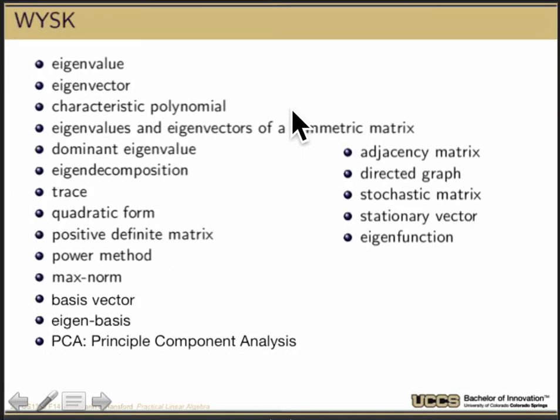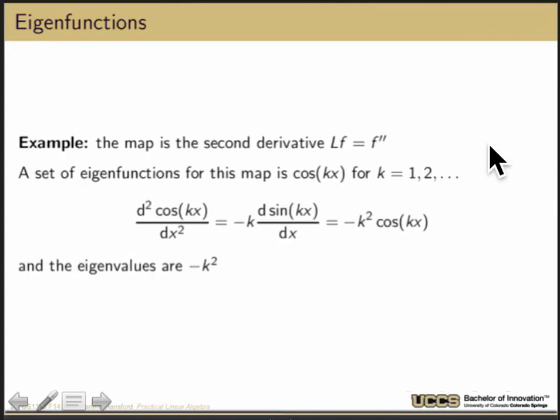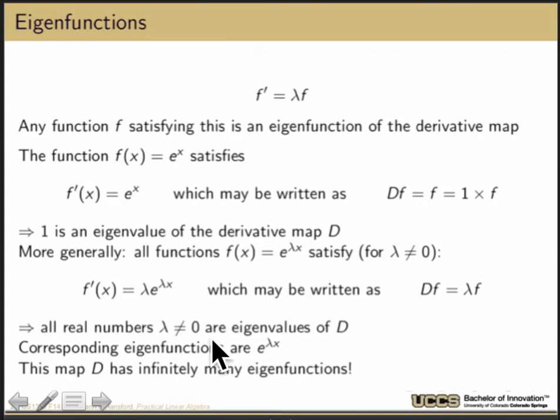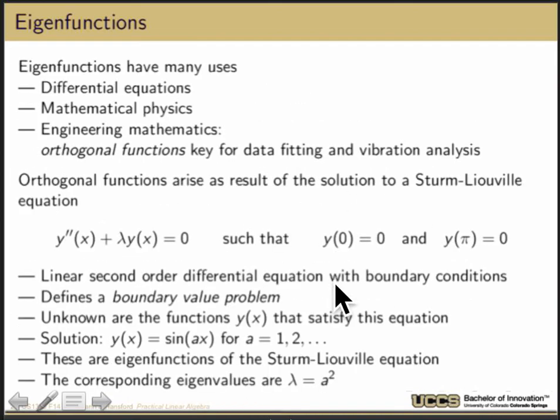And again, if that's all over your head, all that you really need to know for this chapter, with respect to that last star from the eigenfunctions, is we'll be able to write down this equation for an eigenfunction and explain what they are with functions, and also know for sure that you can have infinitely many of them. So you might be able to remember this for the derivative map.